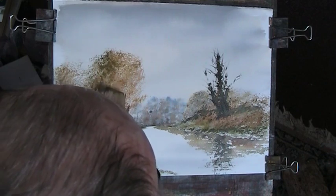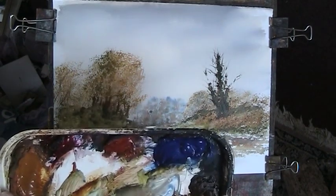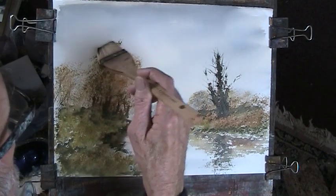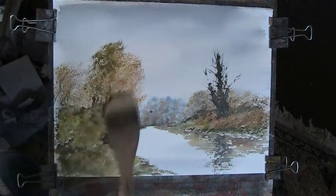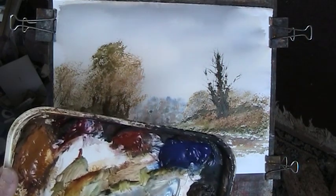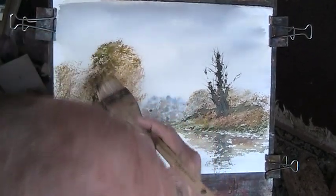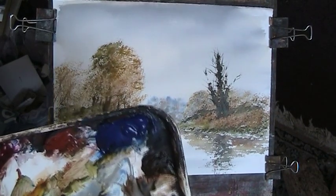Put some darker ones in here. Well, you can't see the wood for the trees. Struggling there. Just go back with that yellow again. A bit of water. See, that's cad yellow and burnt sienna. And we just get the darker greens in there.